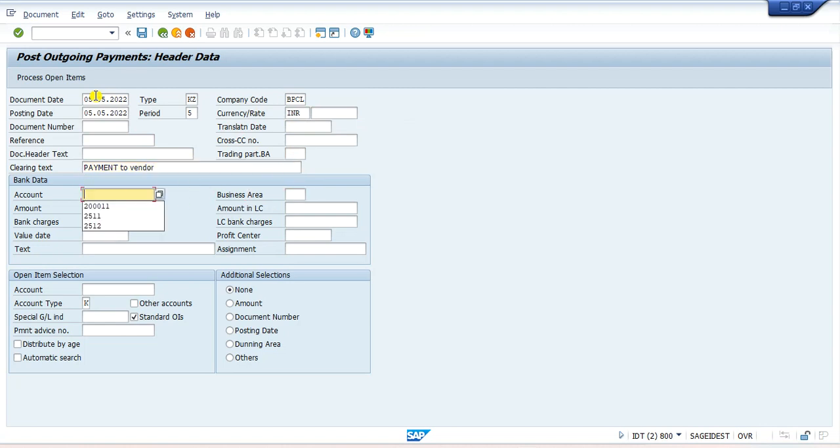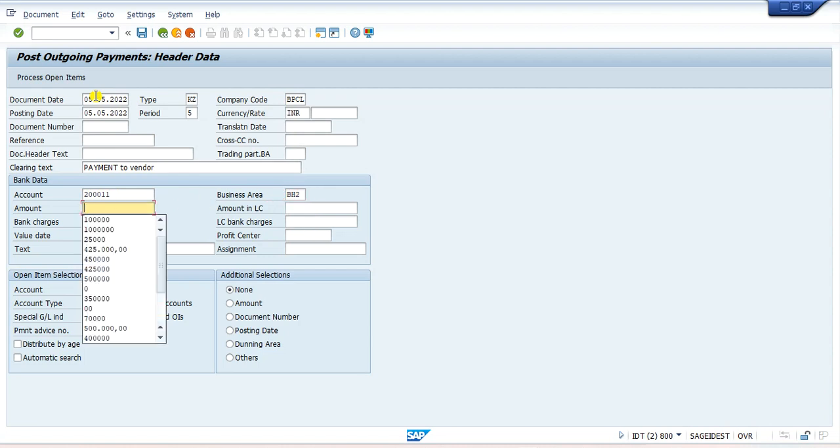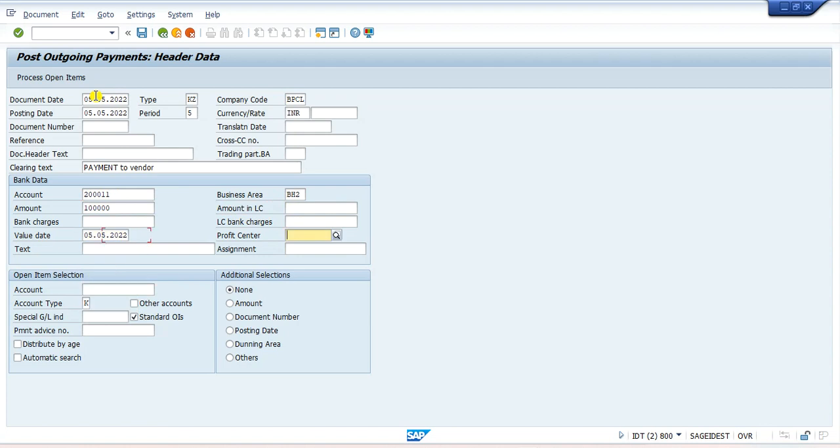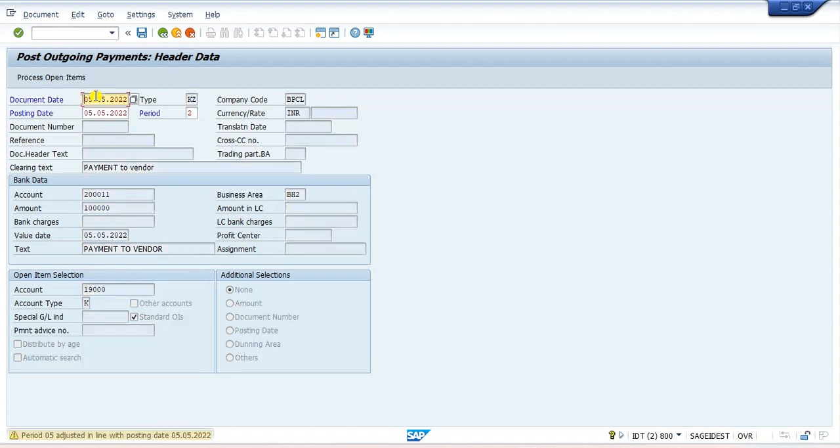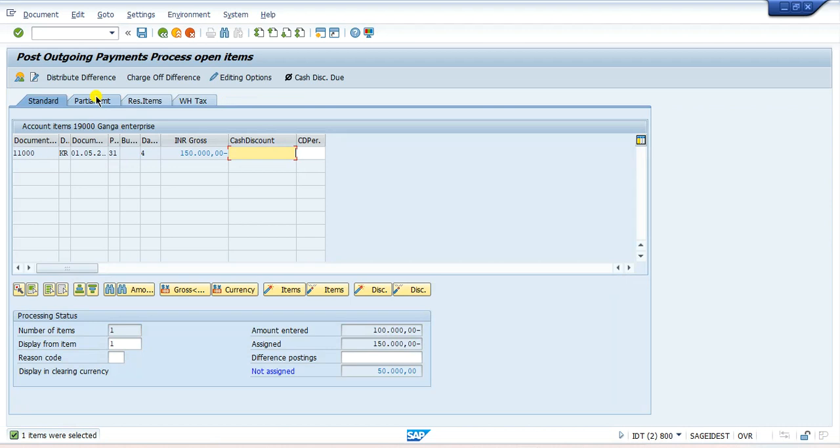Payment to vendor, business area BS2, amount is 1 lakh, value date, and text, and enter the vendor. Now enter.